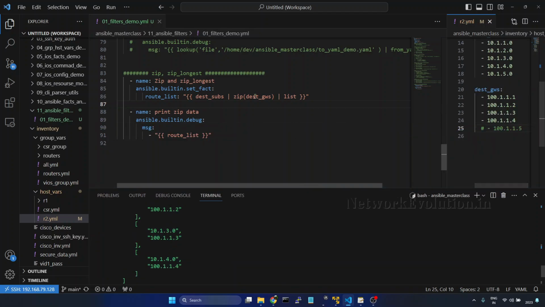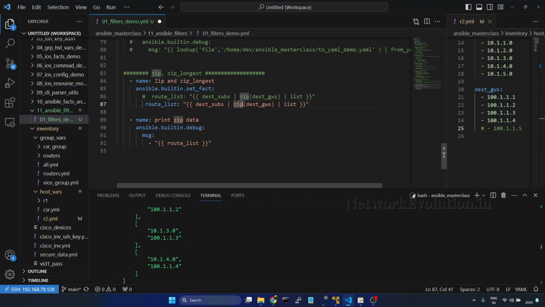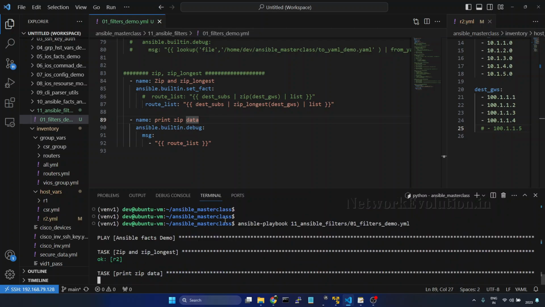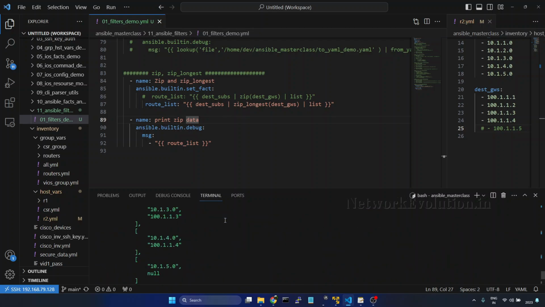Now if you want to use the longest list, here I'll give zip_longest. Save it and we'll try running now. Now this is adding even 1.5, but the value for this is null.